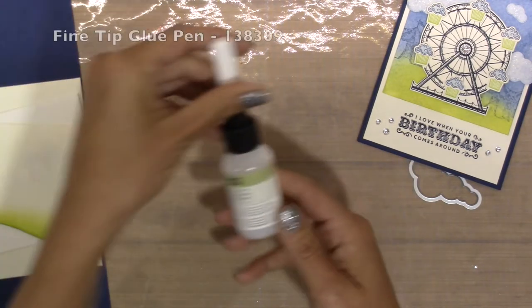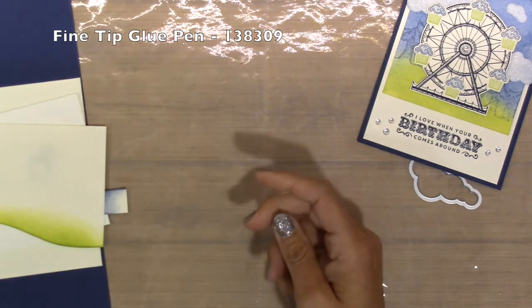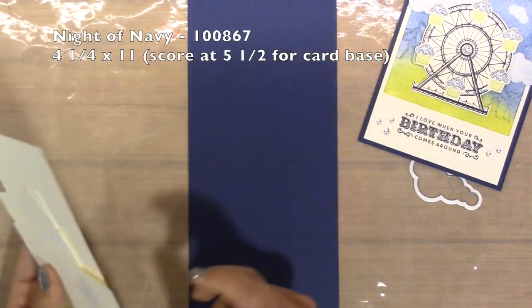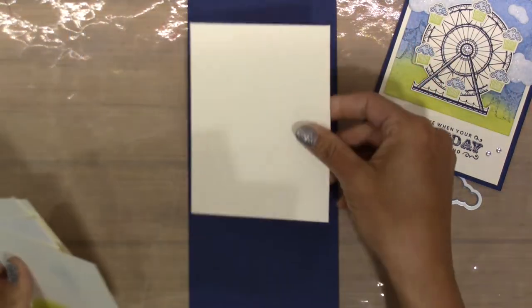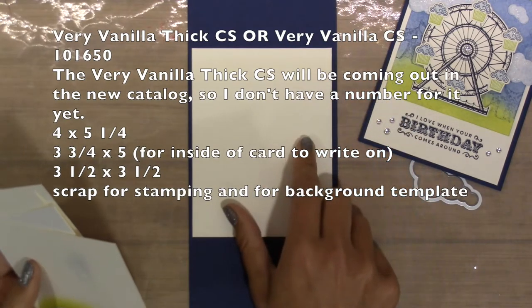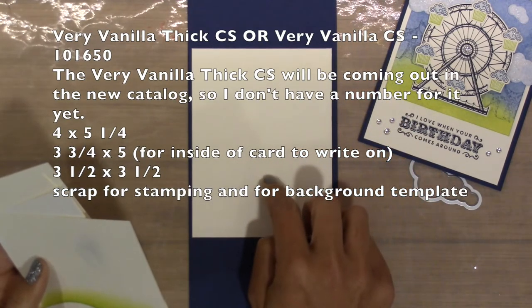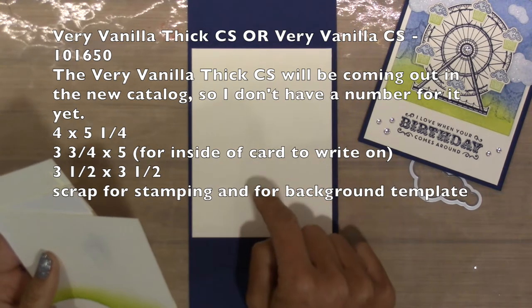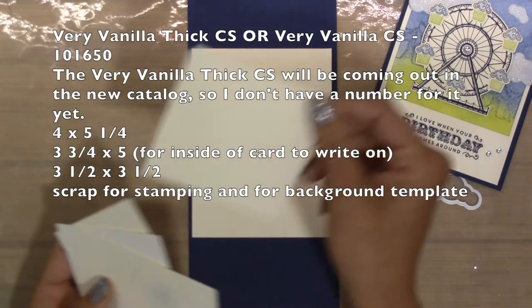I used a clear Wink of Stella for this, and a fine tip glue pen. I think that's all of the supplies. And then for cardstock, I used Night of Navy 4 1/4 by 11, and then a 4 by 5 1/4 thick Whisper White. And you can also get another piece of 3 3/4 by 5 to put on the inside to write your sentiment.